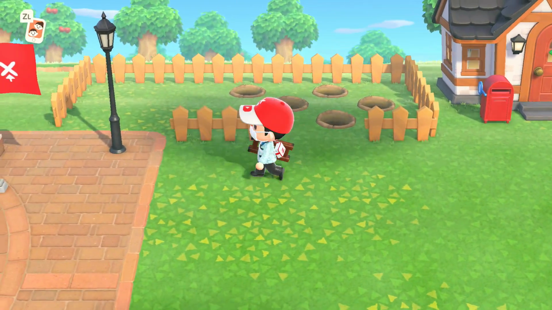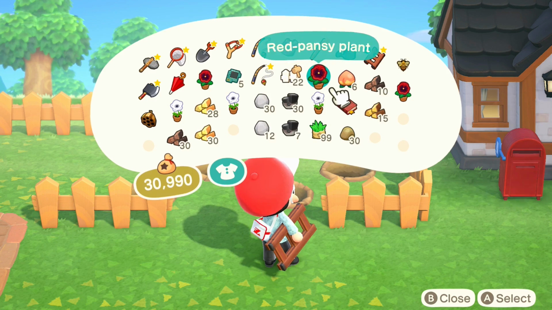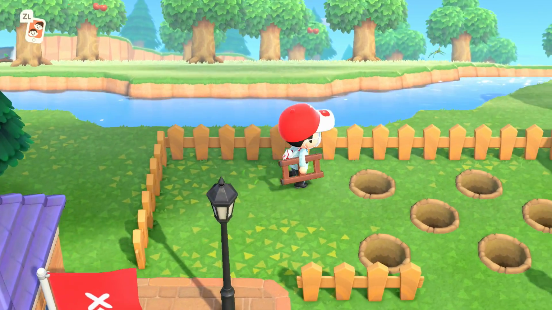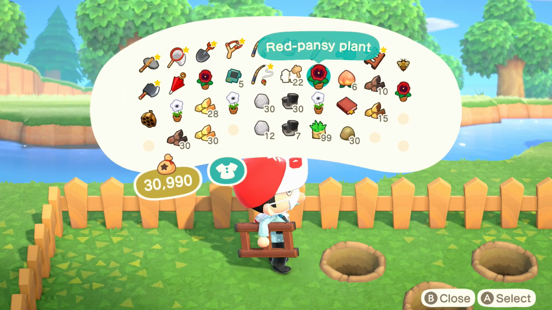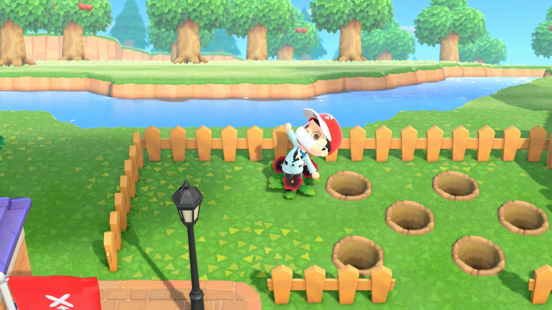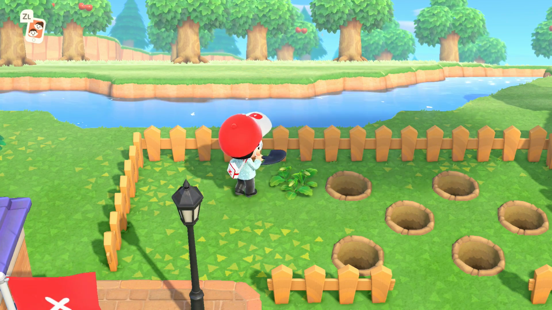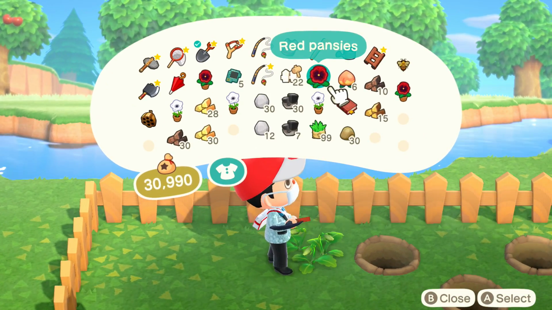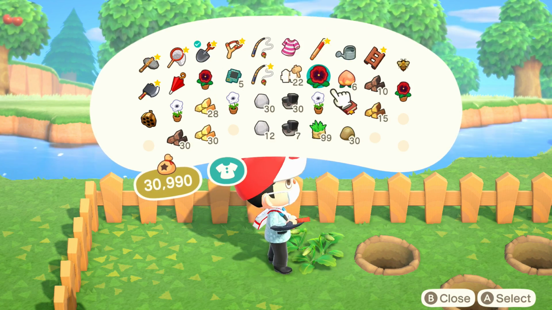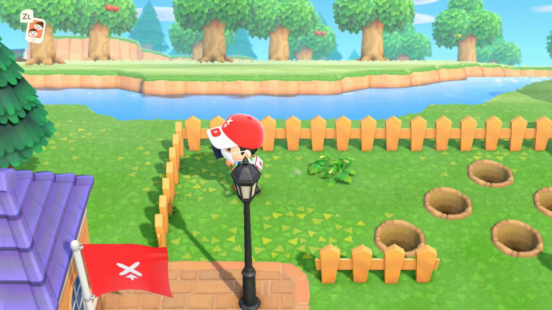Okay, so I've created this area here where I'm going to put the flowers. That's not what I wanted. No! They need to be plantable, and that's now not plantable, so I need to go and get another red pansy. I'll do that in a sec. Just cover these up. That was just to give me a guide.